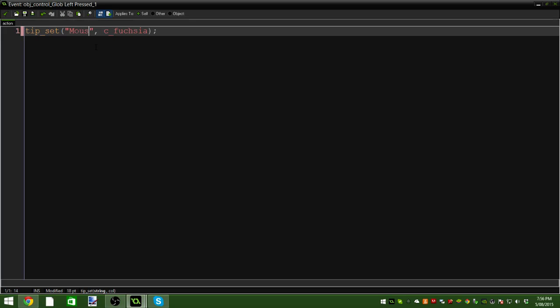So mouse X plus mouse Y plus string mouse Y, and come back here, plus string mouse Y, mouse X actually. So we're just going to concatenate these values onto here. The reason we're doing this string operation is because mouse X is a number. If you don't change it to a string, then it just won't work. So now we have that done.